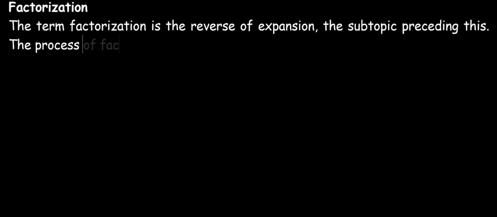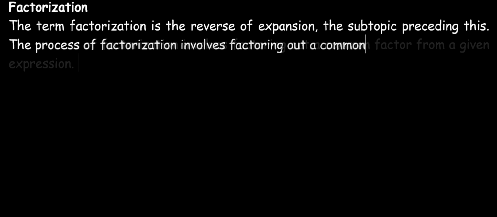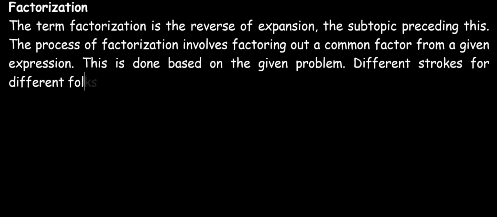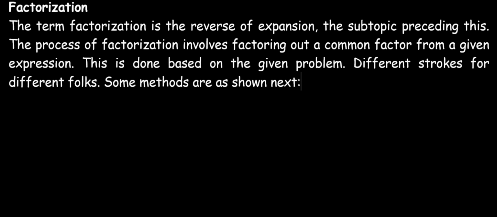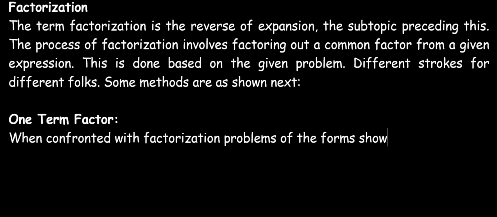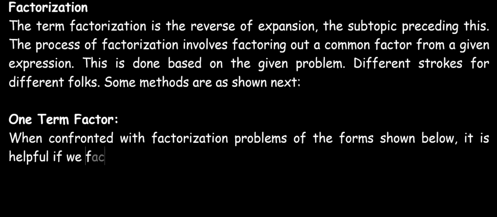The term factorization is the reverse of expansion, the subtopic preceding this. The process of factorization involves factoring out a common factor from a given expression. This is done based on the given problem. Different strokes for different folks. Some of the methods are shown below. One term factor. When confronted with factorization problems of the forms shown below, it is helpful if we factor out a letter or term common to both sides.